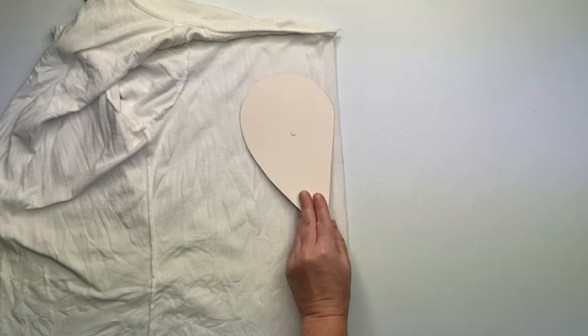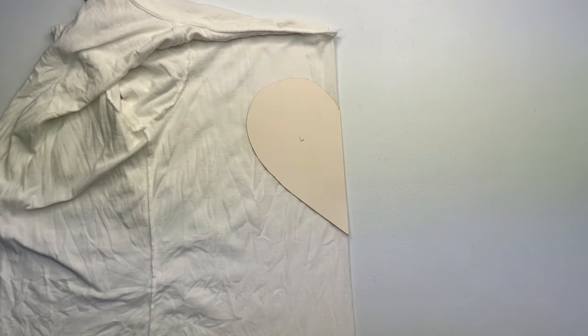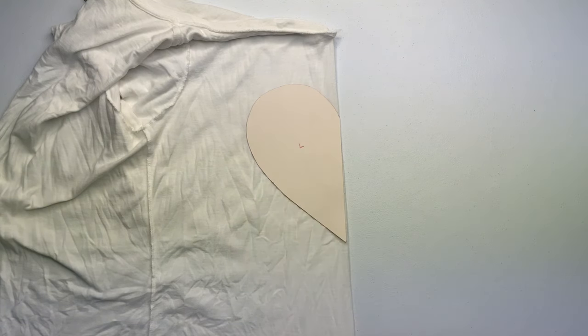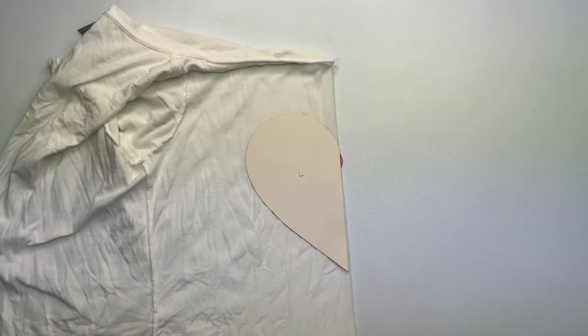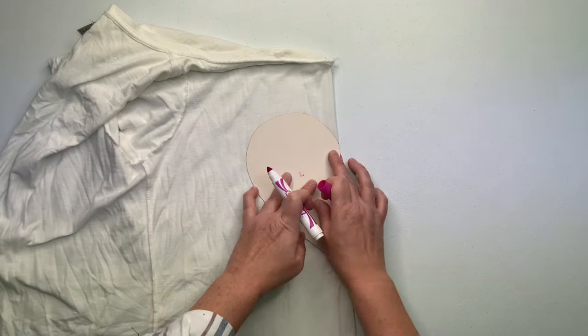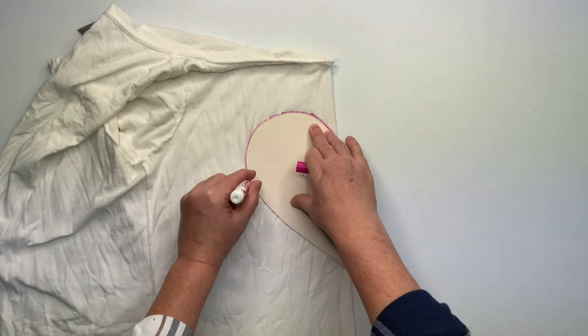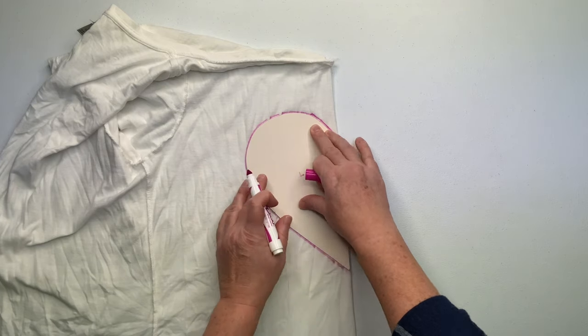So that looks pretty good. I have the front of the shirt isolated out. Everything towards the left of the screen is the back of the shirt and the sleeves. Now I made myself some stencils a long time ago, so I'm going to be putting the large heart on this particular shirt. So I'm just going to trace it out by using a washable marker.